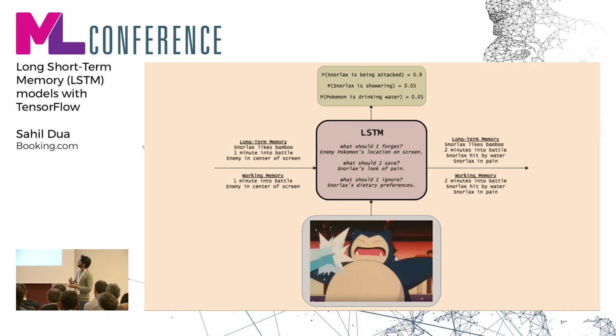And then it's going to see what should I ignore. And it's going to ignore some of the things from the memory that it had already. And based on that, it's going to give the output as well as update the memory. And the updated memory is going to be based on what decisions it made on all of these 3 stages.